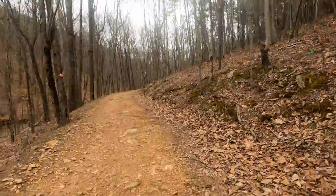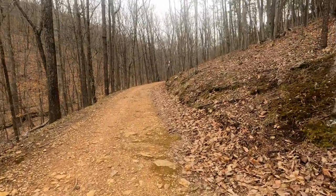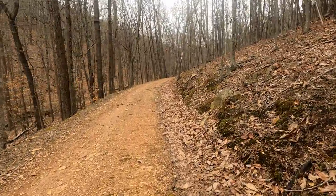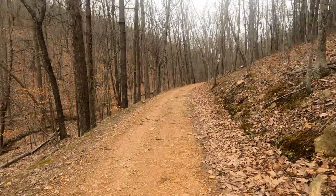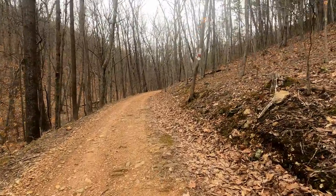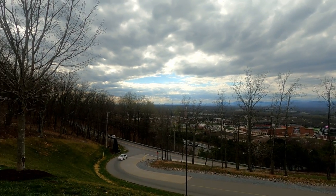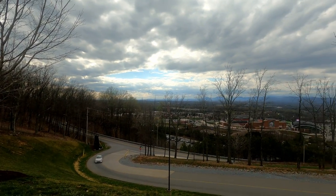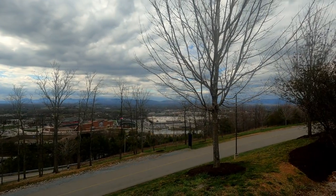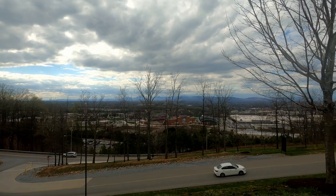Unless you listen to Fauci, pretty much everybody's realizing that the COVID — the CCP virus is just about over, because even the Democrats are lifting their restrictions. I thought I'd get a quick view of the university. Growing up as a kid, I didn't remember the wind blowing so much. Look at the size of that football stadium — that thing's monstrous.